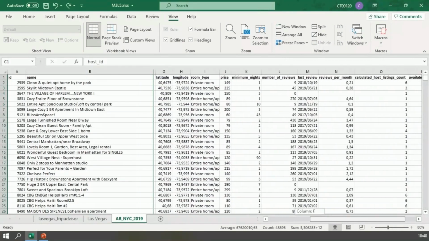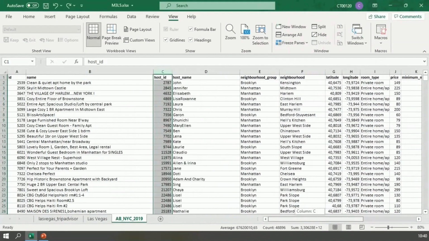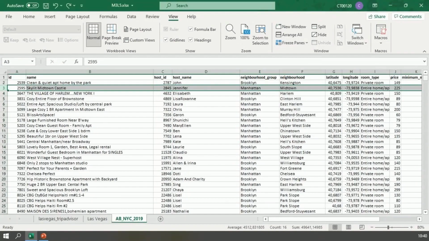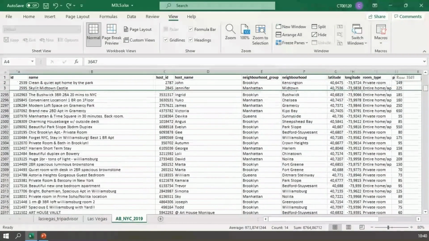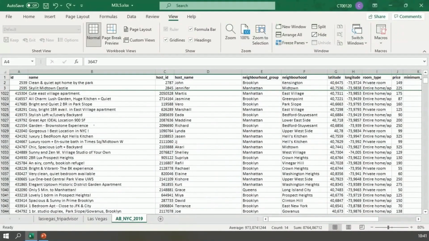Once we've selected the first option, as we're scrolling from left to right, you can see exactly that it's keeping the first two columns. And of course, we can do exactly the same thing when it comes to our top rows too. As we're scrolling all the way up and down, it will keep whichever rows were above where you selected your freeze panes. So this is a nice and simple way to make sure that you're always able to view the information which you would like to see.